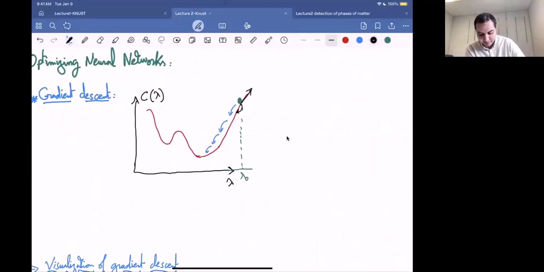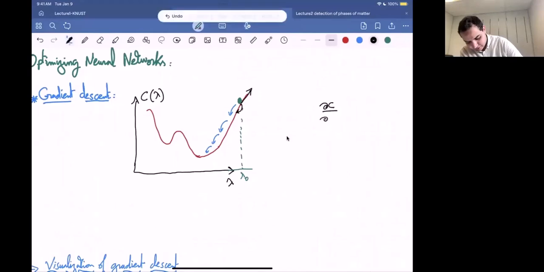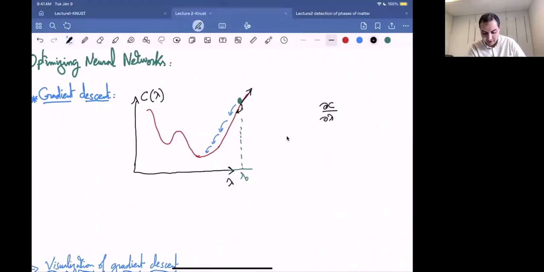So if I have the gradient estimated, if this is my gradient, dC over d lambda, then I want to go in the opposite direction of the gradient so that I can update the parameters.